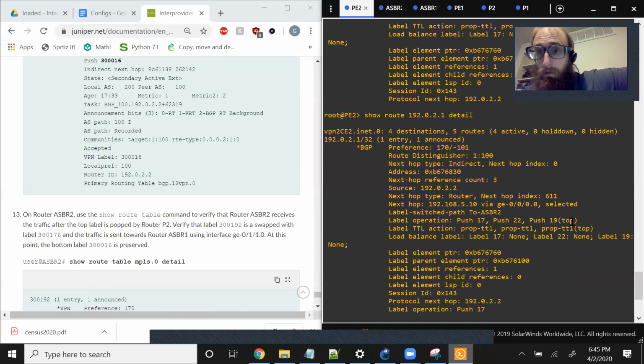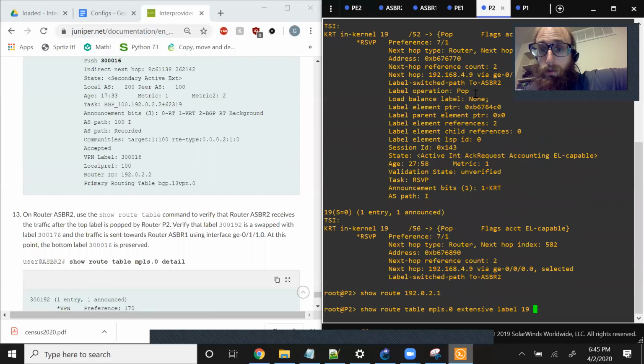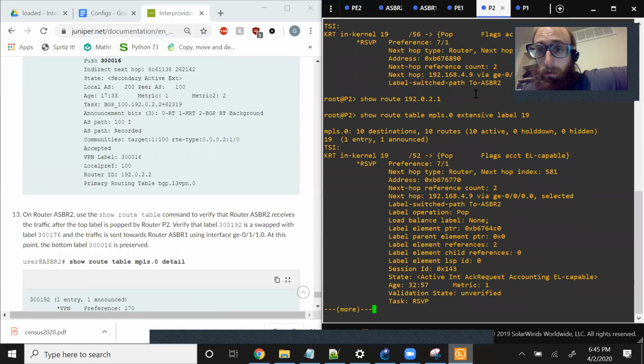So top is kind of a good word there because you can tell, oh, it's not 17 that you're going to look for. It's 19. It's going to push 22 on top of 17 and the 19 on top of 22. So that 19 is the topmost label. Therefore we know on P2 to look at label 19. And we can see on P2 that we're popping that label.